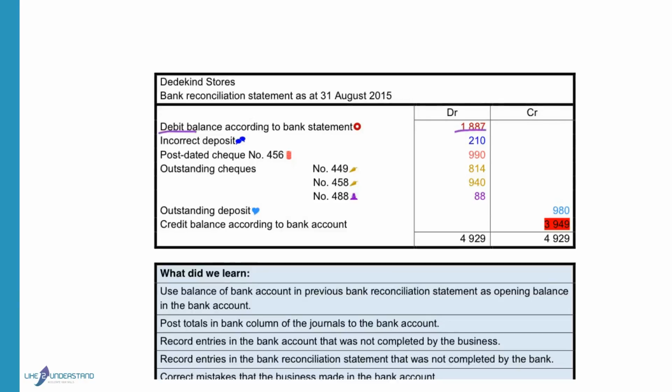Now remember, in our books, in our bank account, we will debit deposits, and in the books of the bank, they will credit deposits because they treat us as a liability, because they have to give us our money back. In our books, we will credit the bank account when we write our checks, and in the books of the bank, they will show checks on the debit side. So it means in their books, the balance will increase on the credit side and decrease on the debit side.